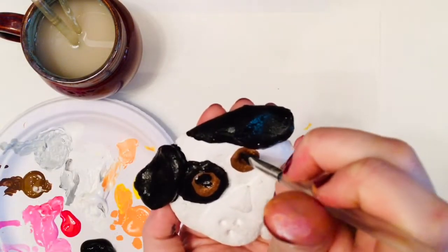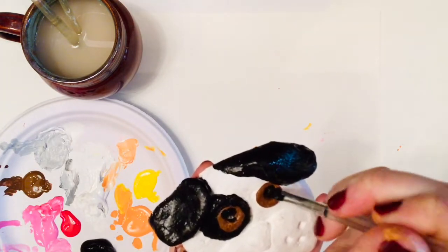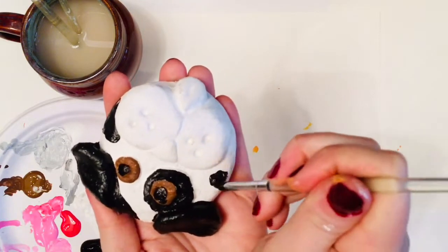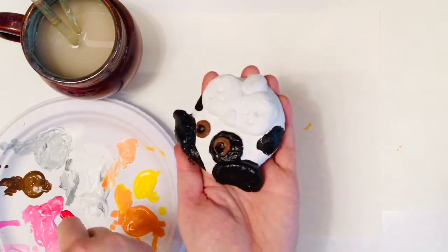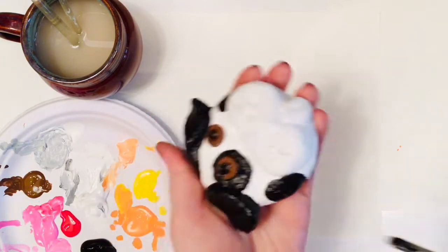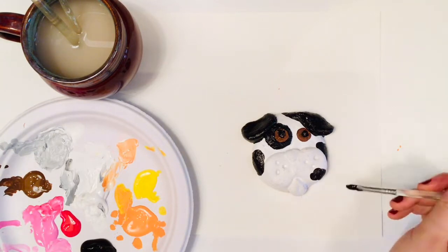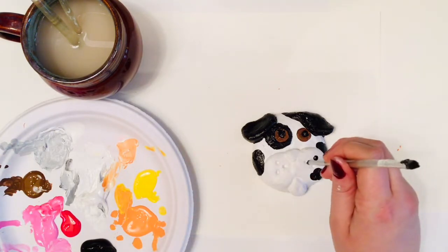Just as I did before with my cat sculpture, I am going to slowly and carefully paint the black insides of my dog's eyes. Once my black paint is dry, I'm going to add a highlight inside my dog's eyes. In the meantime, I can paint some more spots on Patch — after all, he is a dalmatian.